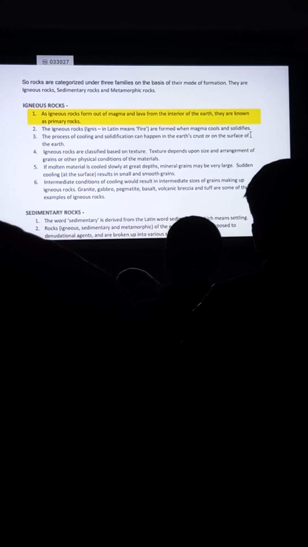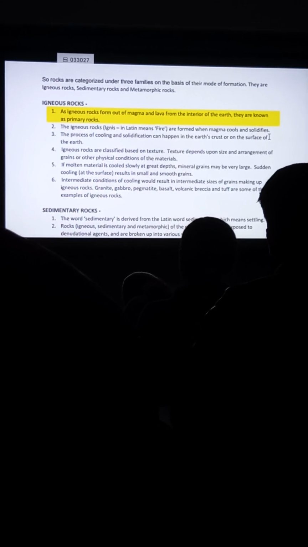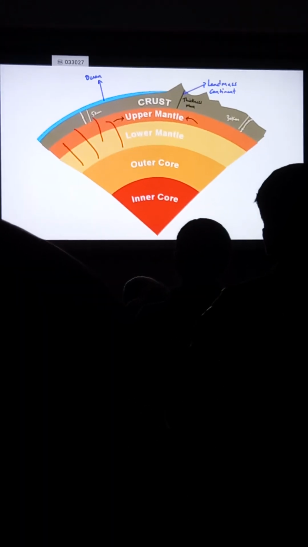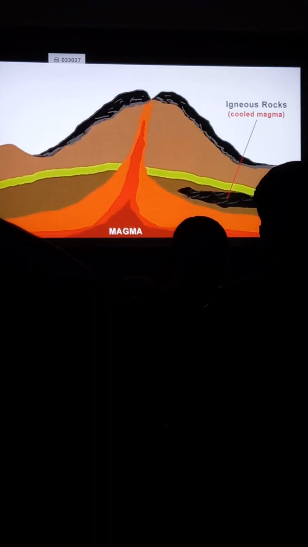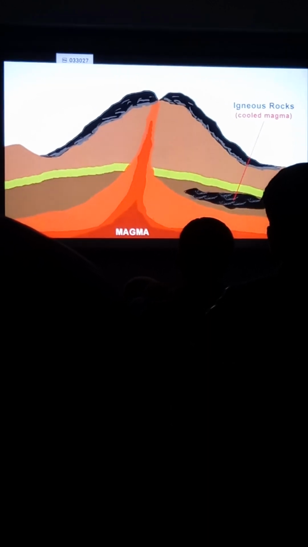Now, igneous rock is also known as primary rock because it is formed from magma, so anything that is formed right from the core ingredient of the earth has to be called primary rock. The word igneous is derived from a Latin word called ignis, which means fire. Mantle is filled with magma, and when magma comes out of the surface, it cools down and becomes solid. That's how igneous rocks are formed. So, mantle is in a way a fire.